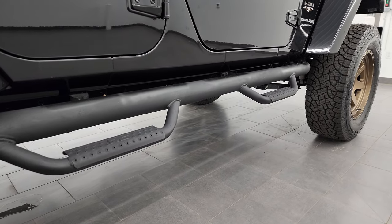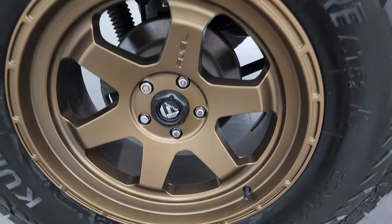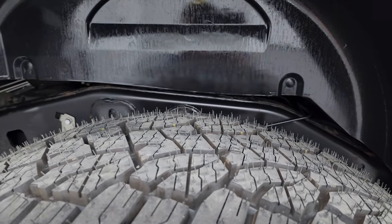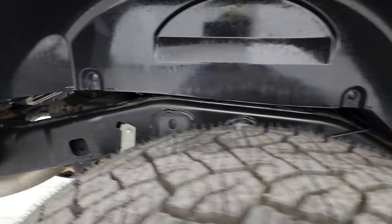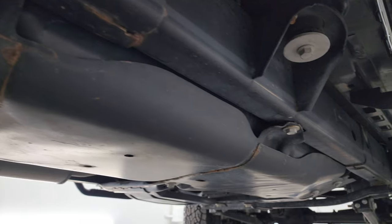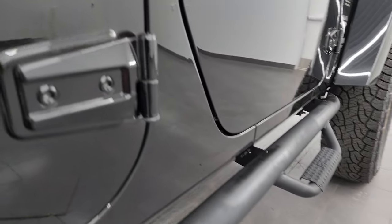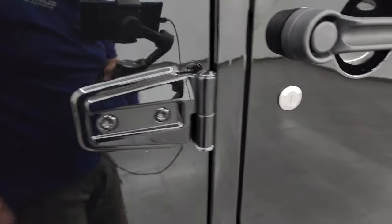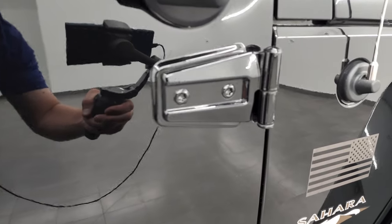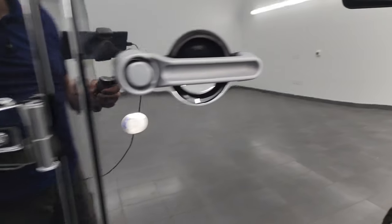This one comes with some Rough Country painted steps. The back wheel is in excellent condition — no scuffs or scrapes — and the back tire is obviously brand new as well. Frame and underbody back here looks really good. I always like showing the door hinges, because you want to make sure they're not all corroded or chipped up, which they can definitely get on these Wranglers — and these all look really good.